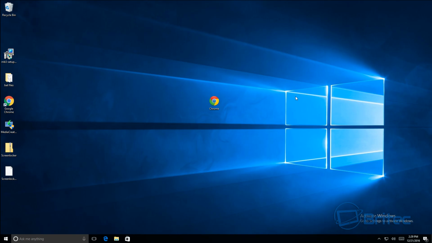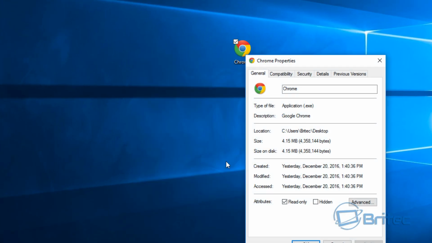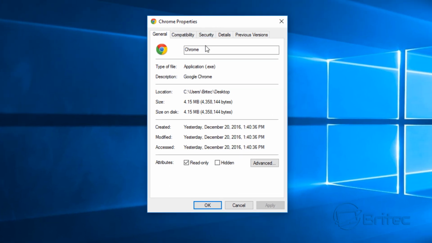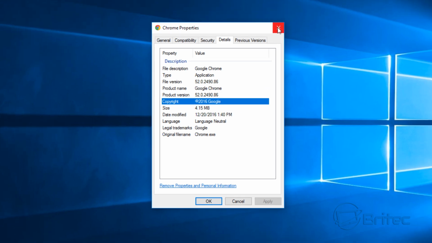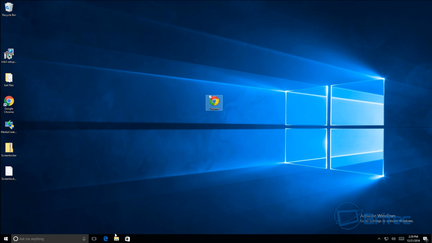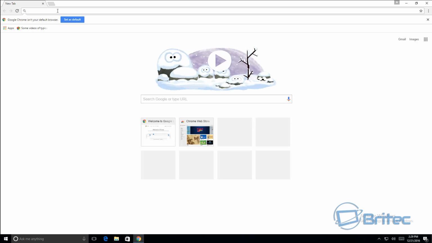Which you guys got a sample sent over from Malware Blocker. He asked me to do a video removal process of Padlock screen locker, and you can see it here on the desktop. It's pretending to be Chrome. So we'll take a look at the details for this. As you can see here, the details suggest that it looks like Chrome. There's nothing in here that suggests that it's not, and you can see it's pretending to be Chrome here. It's not a legitimate program. It's just basically gonna lock you out of your computer. It's more like a trick sort of malware, really, to be honest.